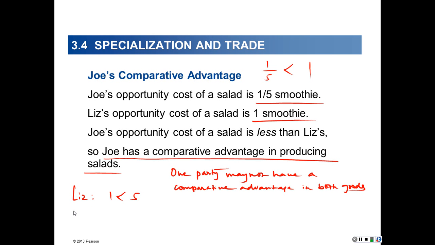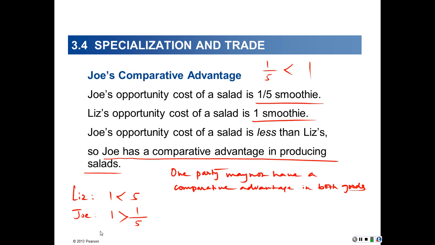And for Joe, what were the numbers? To figure out Joe's comparative advantage, we compared what numbers? The reciprocals of these. So the reciprocal of 1 was 1, but the reciprocal of 5 is 1/5, and when you take reciprocals, what happens to the direction of inequality? Reverses. That is a mathematical truism. When you take reciprocals of numbers, the direction of inequality simply reverses. Do you see that? So therefore, it is impossible for one party to have a comparative advantage in everything. Do you get me? Not possible.